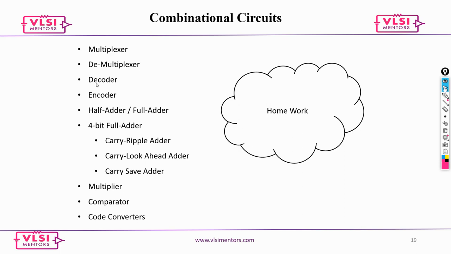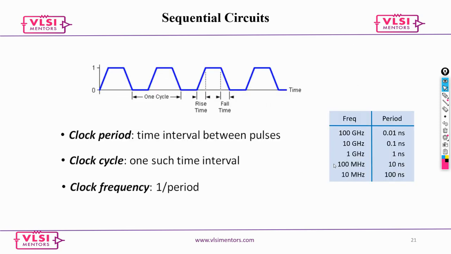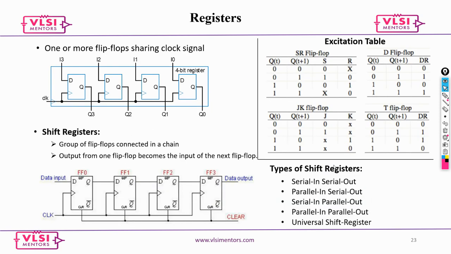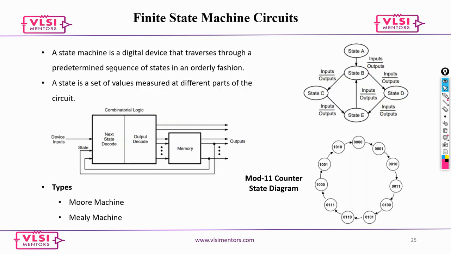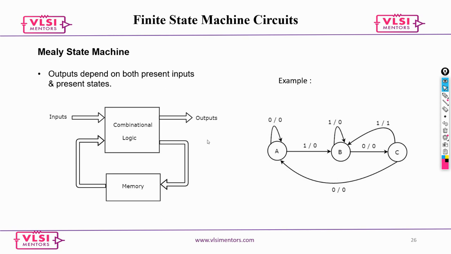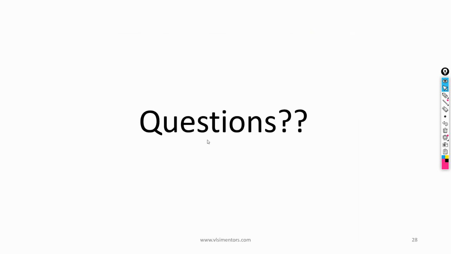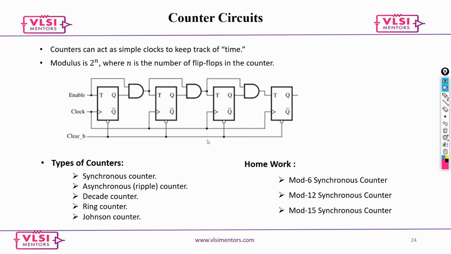Okay, I think that's all for the day. I think we are on time. So tomorrow I will be talking about sequential circuits. We will be solving some problems, and we will be looking at different registers and the meaning of universal registers, and we'll be talking about the excitation table, and we will try to implement a few counters and so on. We will also go through what an FSM is, but we will not be spending too much time on it. So that is going to be tomorrow's topic. I hope tomorrow we will wind up the whole digital part. That is the goal that I have.